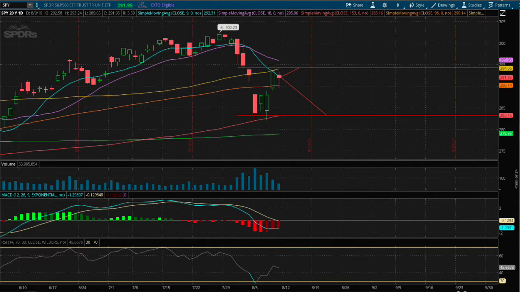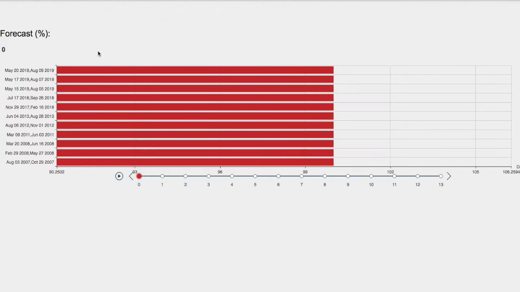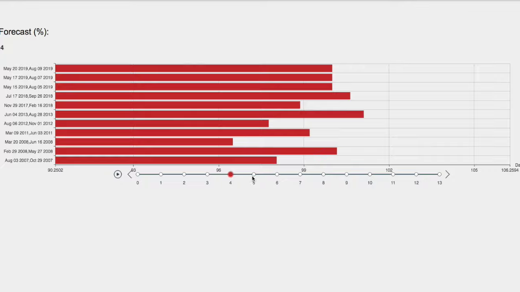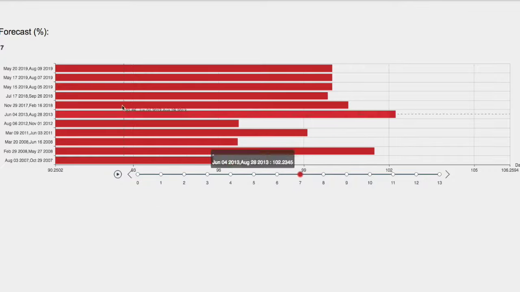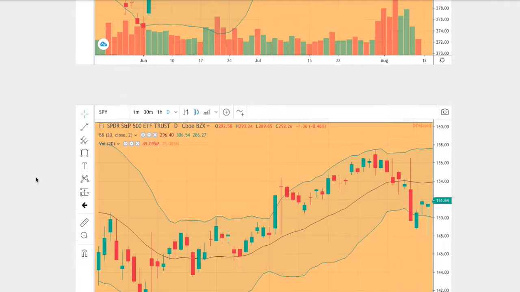And let's head to the forecast model. On here I'll go day by day where the S&P 500 will head to in the next coming days. So we have 1 day out, 2 days out, 3 days out, 4 days out, 5 days out, 6 days out, and 7 days out. So which one of these forecasts should we focus on? Well, ideally the forecast that looks similar to the current trend.